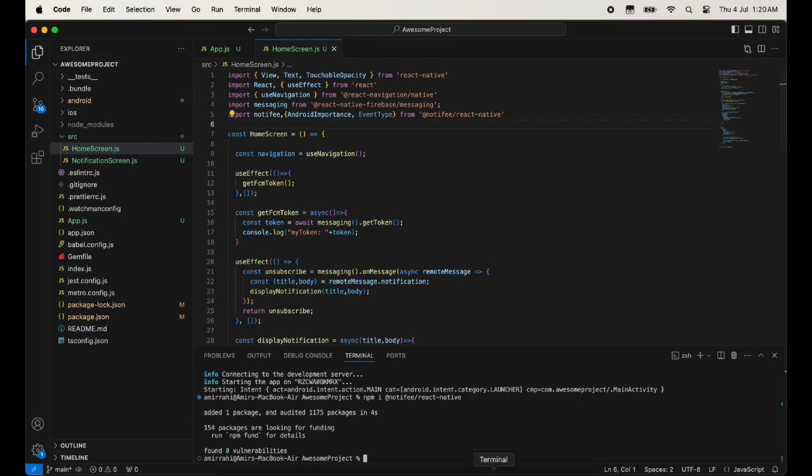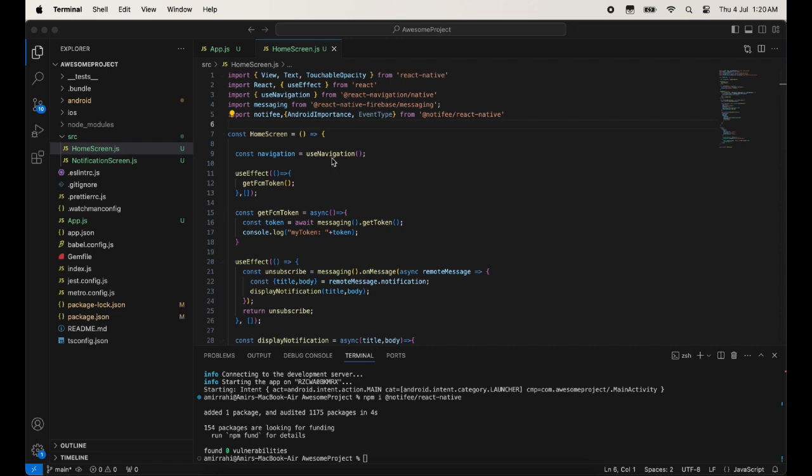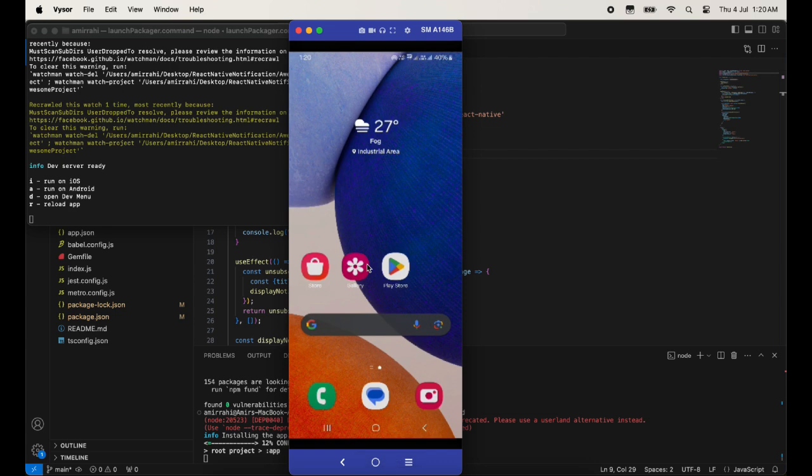So now I'm going to close this terminal, and now just run this application again. Just write npx react-native run-android to run the application.